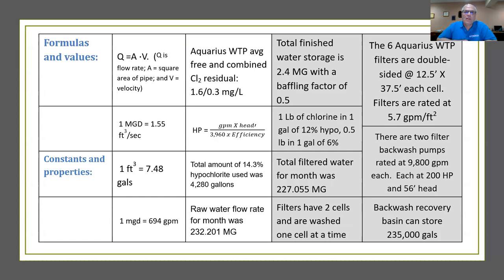We do have some additional information in this table so let me go over that with you. In the third column I've got the Aquarius water treatment plant averaging free and combined chlorine residual at 1.6 and 0.3 milligrams per liter. The hypochlorite use was 4,280 gallons for the month, and again this was March. It was used at 14.3 percent. Raw water flow rate you see there, finished water flow, finished water storage. A little ditty there about chlorine and hypo: one pound of chlorine and one gallon of 12 percent hypo, half a pound of chlorine and one gallon of six percent hypo. So remember that.